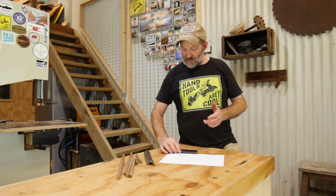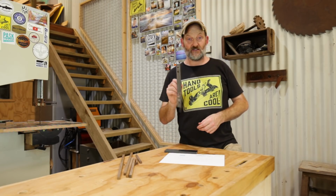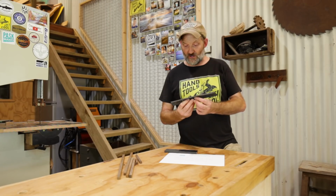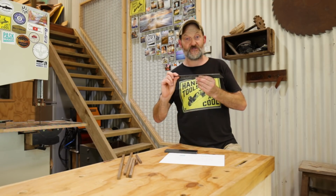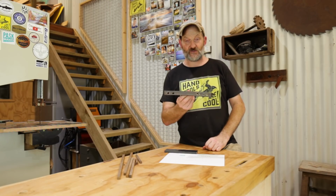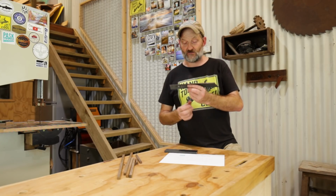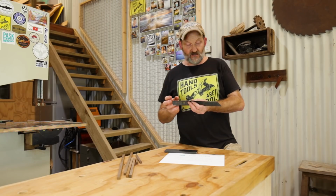They're also very easy to make. All you need is a piece of steel, and any piece of steel will work. You just need it to be around about 3 mil thick or an eighth of an inch, and that will do the job. This one here I made a few years ago, and it's been used quite a few times now. As you can see, it's got all bent and warped, and it actually still does work. When I made it, I didn't put any effort in.